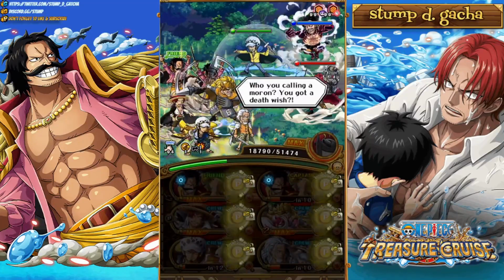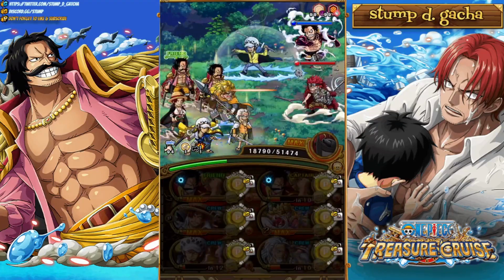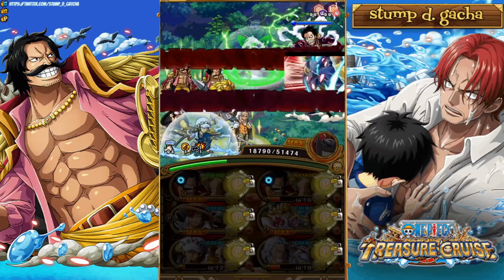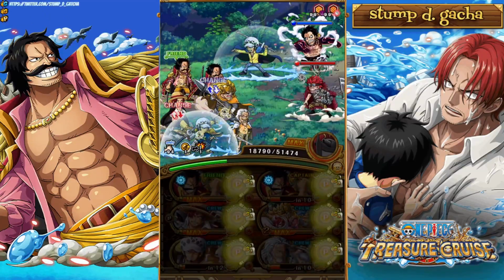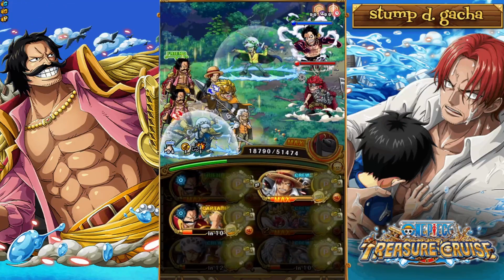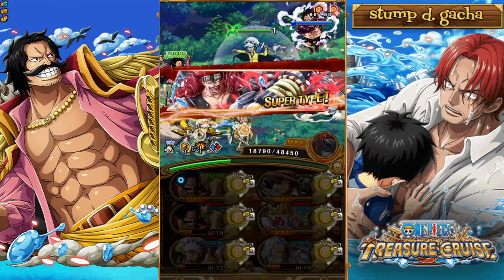Once we hit the final stage, though, we come up against Law, Luffy, and Kid, the Onigashima trio. Ideally, you want Germa to become your captain. That way you get the rainbow affinity. But, as you guys saw here, I actually got Shanks crew as my captain. Nevertheless, it didn't matter too much. I actually had plenty of damage, and it didn't matter at all.